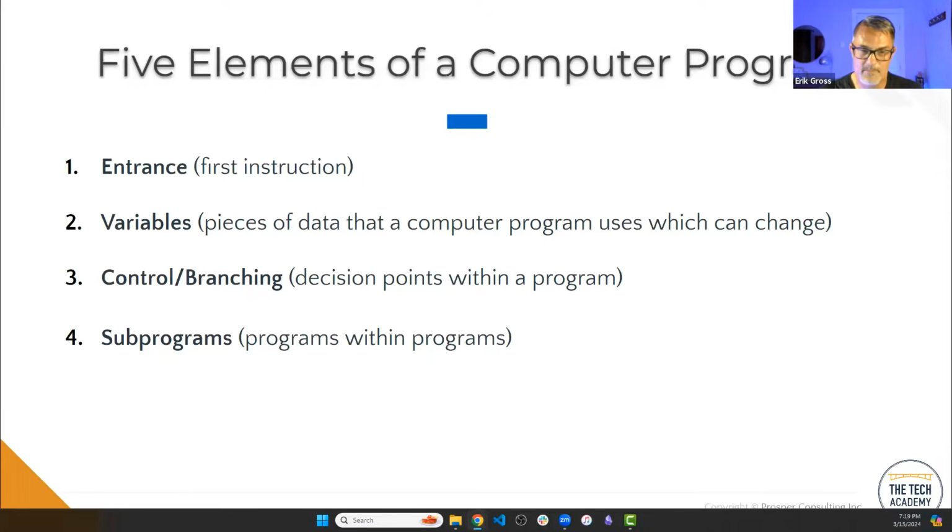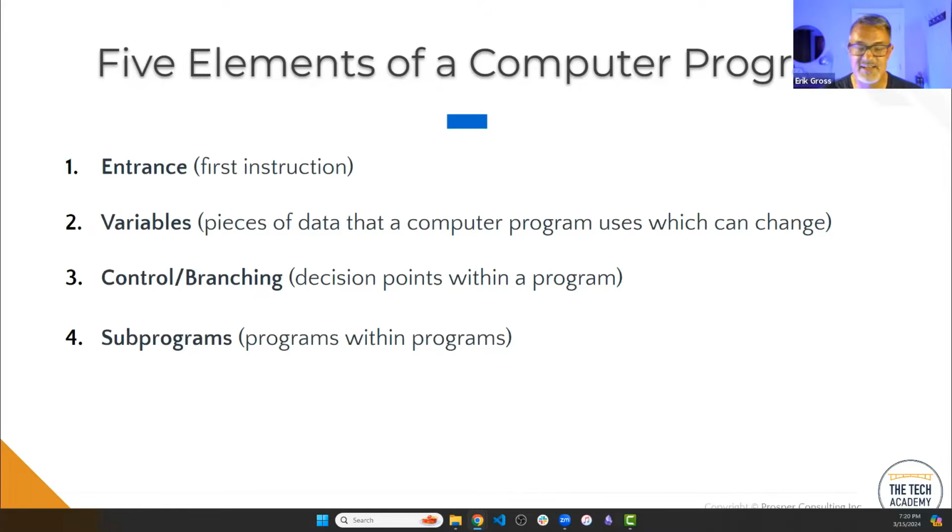Well, at a certain point, 1, that's a waste of your time. 2, it's very error prone. What if you don't get it exactly right? And 3, this is the big one. What if you change the way you want to do that certain set of steps, but you've already used it 300 or 400 times in your program? You've got to go back and find every single place you used it and change it to your new way of doing business. That is a tremendous waste of time.